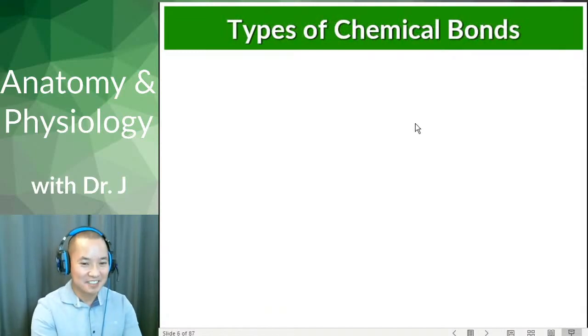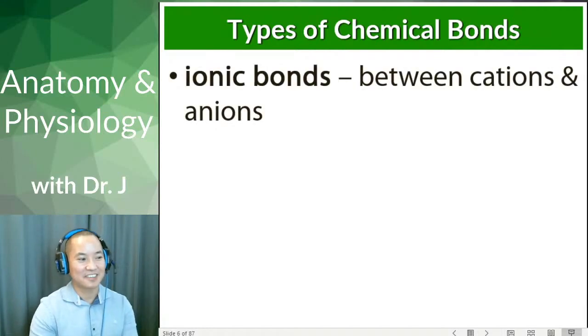So this leads into chemical bonds. What is a chemical bond? I think this is a great place to start. Ionic bonds are what we find in sodium chloride. These are between cations and anions. Cations are positively charged ions, anions are negatively charged. The mnemonic I like to use: if you're a cat person, a cat is a positive influence in your life, right? So cations are positively charged, and by process of elimination, anions are negatively charged.